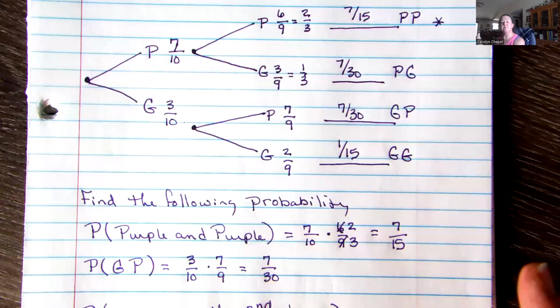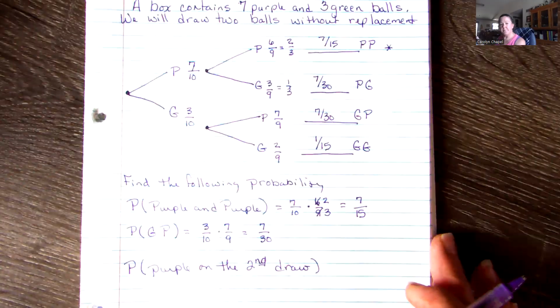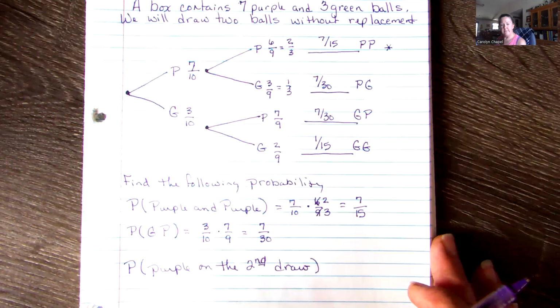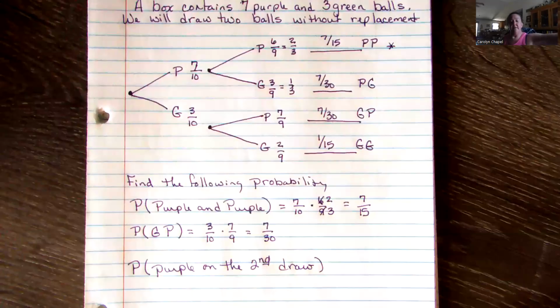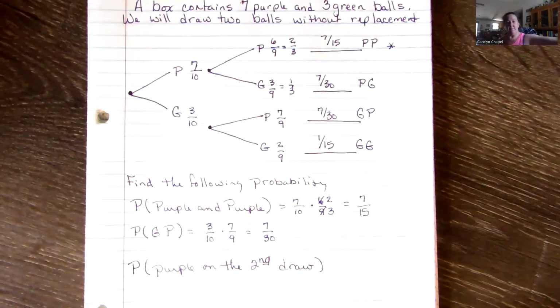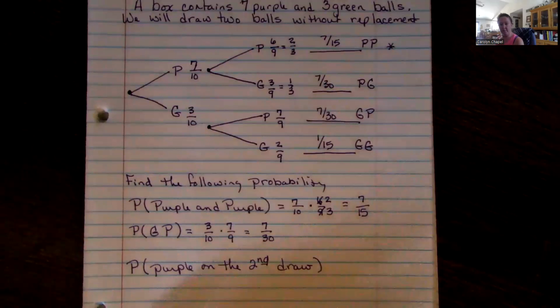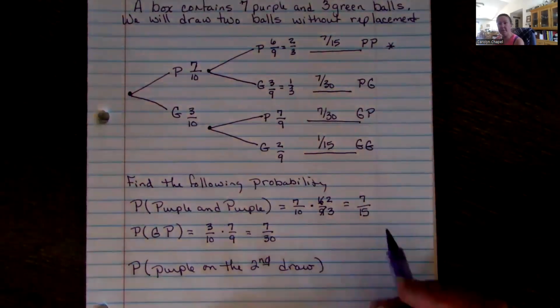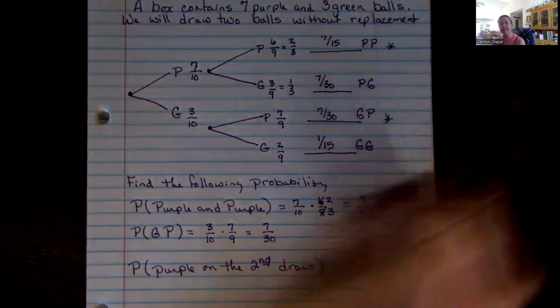I'm going to zoom out a little bit so we can see, hopefully. Kind of got some glare going on in here. There we go. Maybe that helps a little bit, maybe not. There, that helps a little bit. Okay, so we've got that purple on the second. Here's another one that's purple on the second.